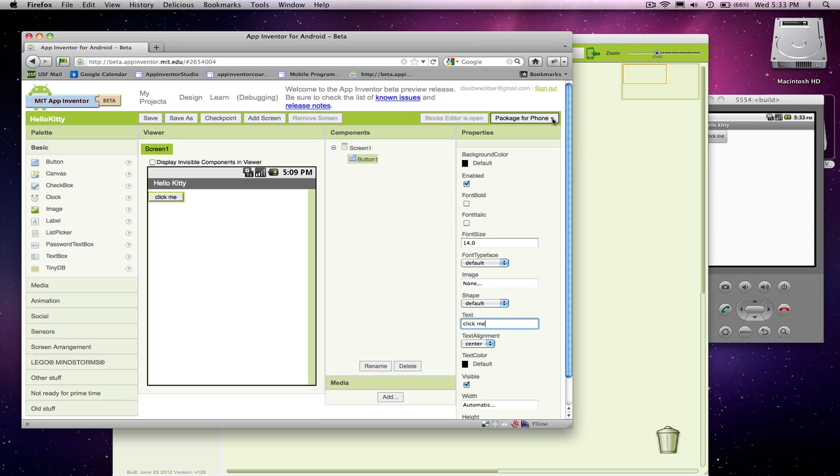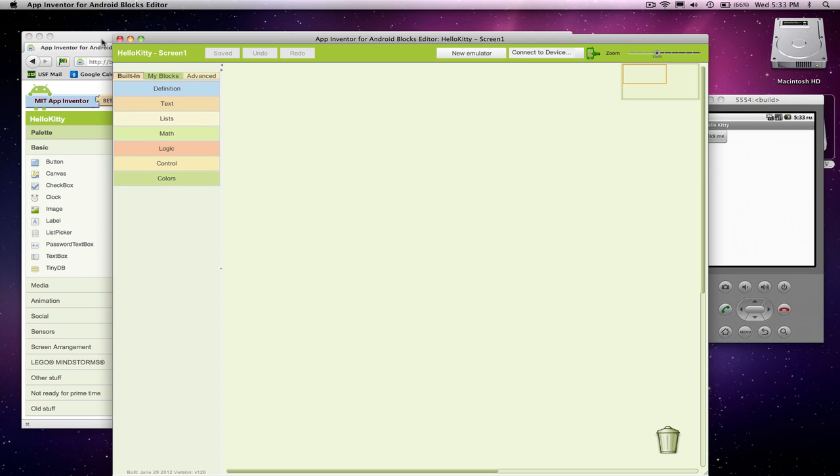One is package for phone. Okay, this testing interface is for the emulator, or if I plug in my phone, the app's not really on the phone. Okay, if I disconnected, the app wouldn't be there. So if you really want to install on your phone, like when you're done to deploy, you can download to a connected phone, download to a computer, and you can also test it. You know, put a barcode up and scan it onto your phone. Okay, but that's called packaging to get it on your phone.